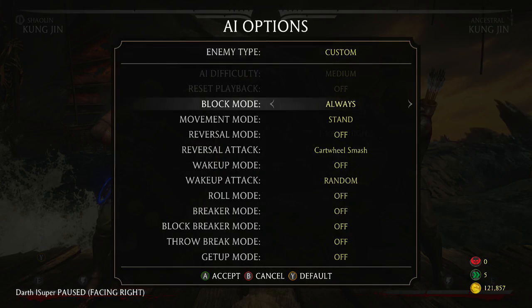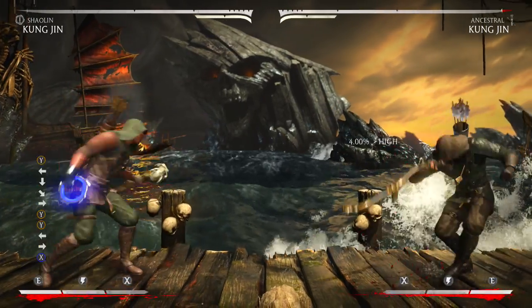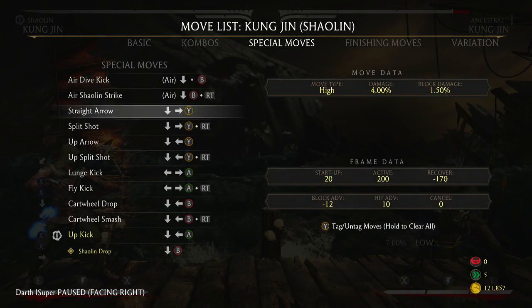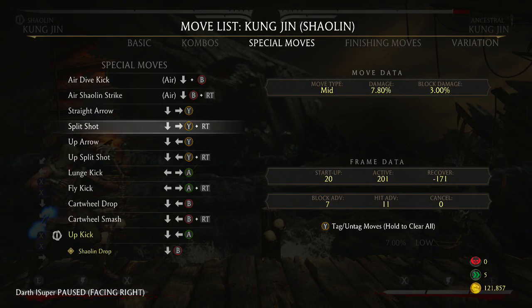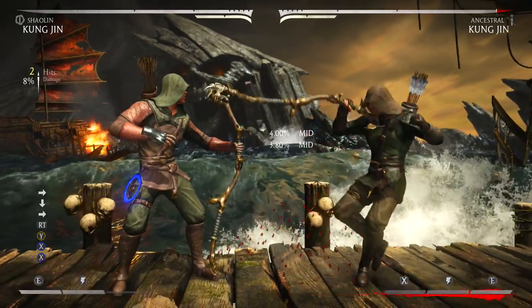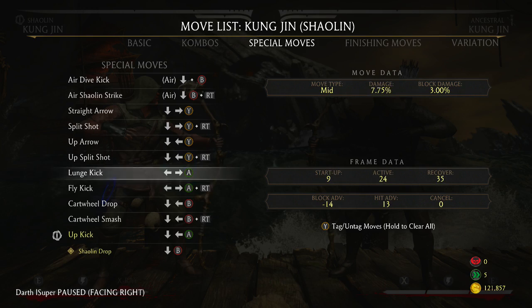At least. The arrow is that. Don't really see a reason to use the arrow when you have the chakra. It's a lot faster. And this one low profiles. Arrow is +7. Wow, I didn't know that. That's pretty cool. +7 on block.